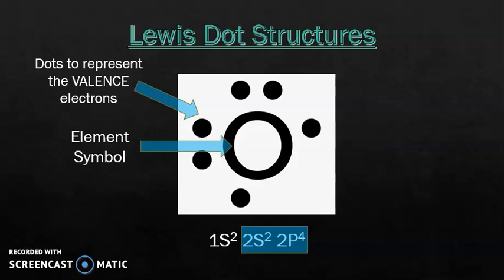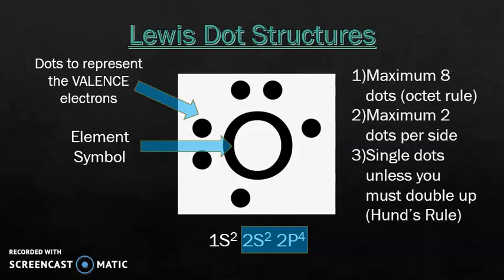And there seems to be some sort of a structure or a pattern to how I have those drawn in. And in fact, we're going to follow just a couple simple rules. First of all, we're going to follow that octet rule. So the maximum number of dots that we're going to draw around any single element symbol is 8. We are only going to limit ourselves to 8 valence electrons. Also, electrons tend to flow in units of 2. They tend to be paired. So we're going to pair them in groups of 2 per side. Now there's 4 sides to each element, top, bottom, left, and right. So there's a maximum of 2 dots per side.